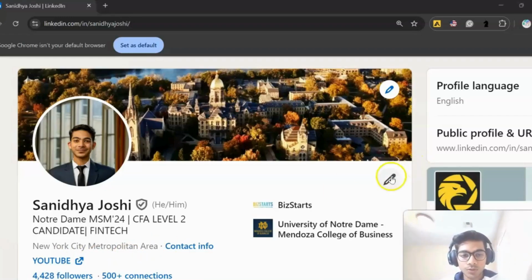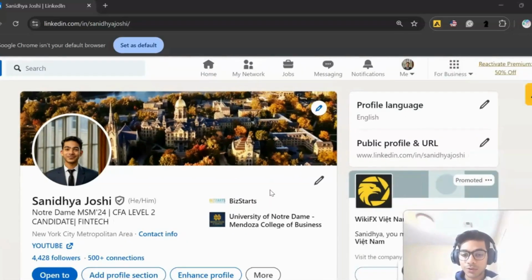So you can do all of this in this edit intro area and make sure that everything looks systematic and clean, because again, the first impression matters the most. I have also added this location, and all of these small details give a sense that the person is really dedicated and also a detail oriented person.